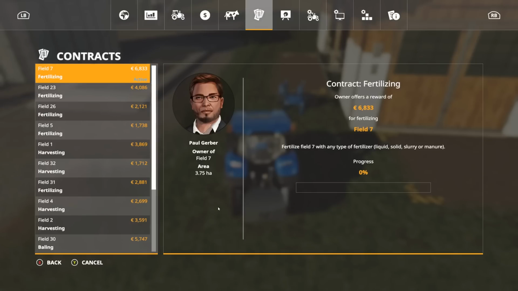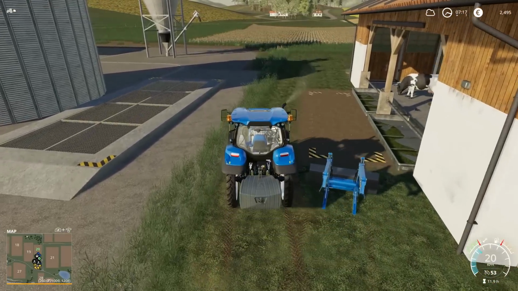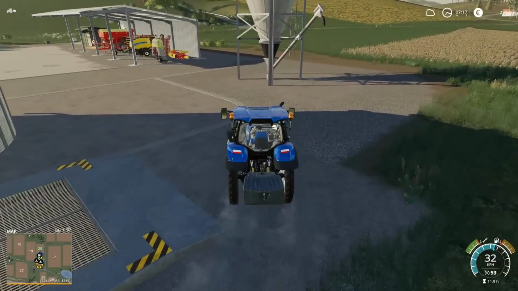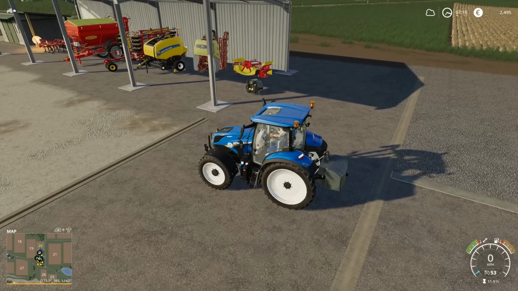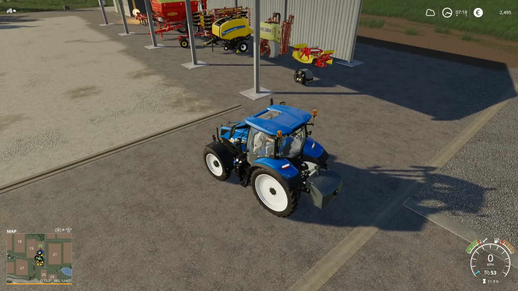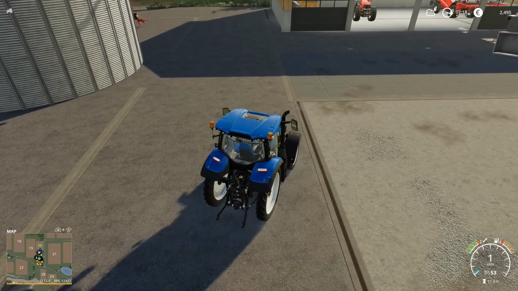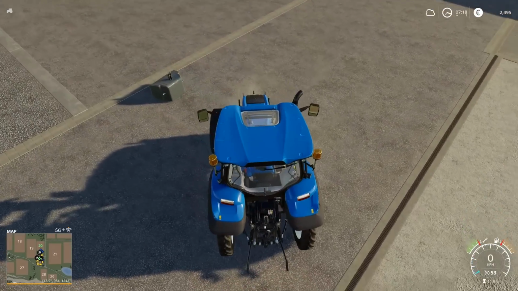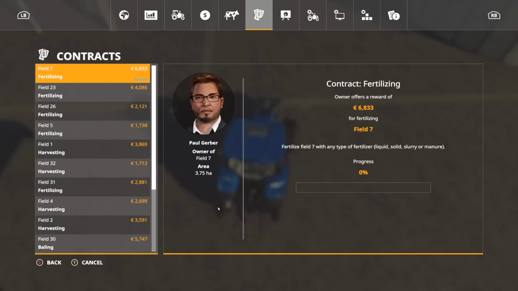And unfortunately, I went back, and once you cancel a contract, you can't get it again. But I did get this contract for Field 7, which has a decent payout. So I thought I would go do that, and that'll give me a chance to go and pick up some of that fertilizer and empty it out. So I'm going to swap sides with this weight. I'll put that on the front, since this fertilizer spreader does get a bit heavy.